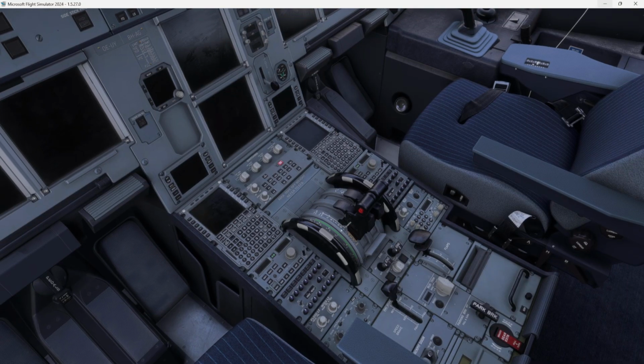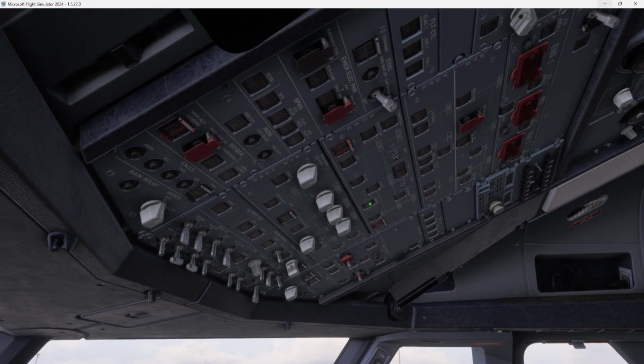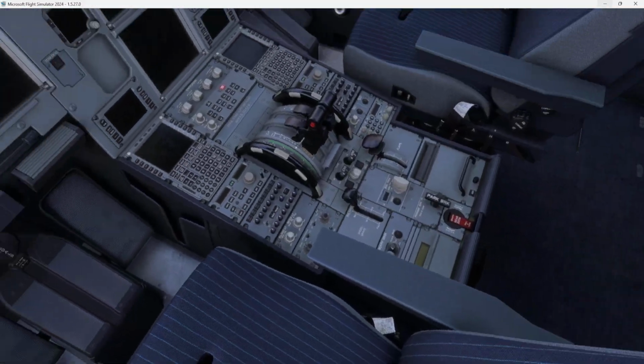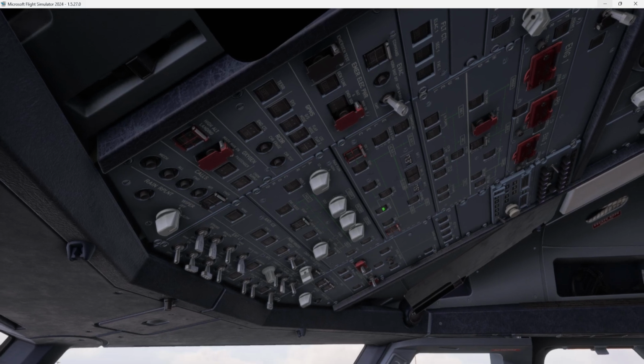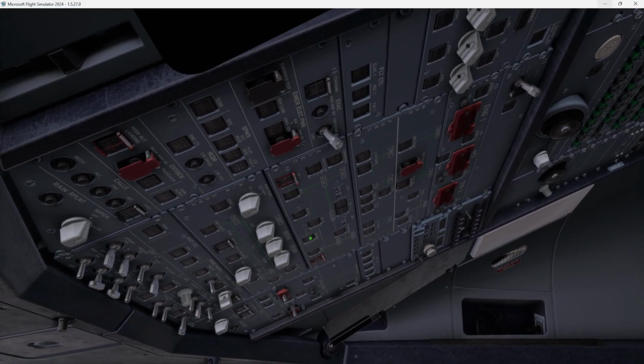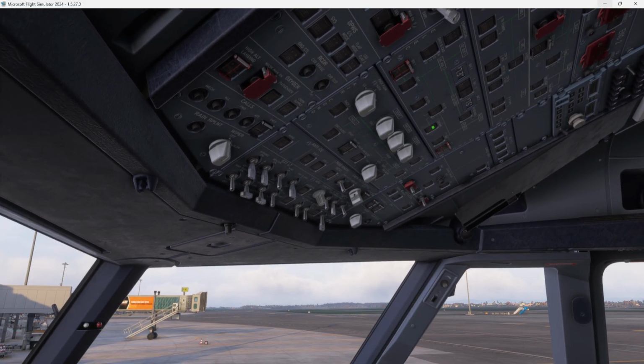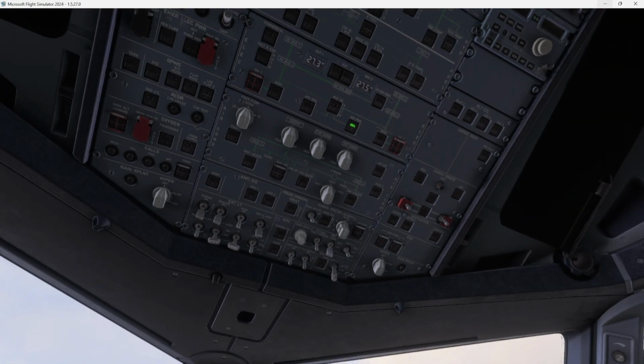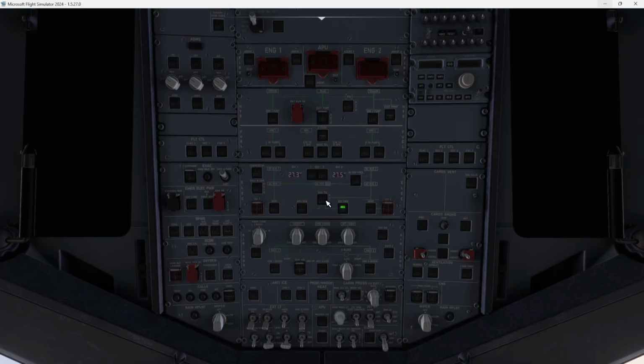Always double check that all switches are in the adequate position. You go from up to down, and we have here the external power available. So let's go to the overhead panel and switch on the batteries. Battery 1, battery 2.